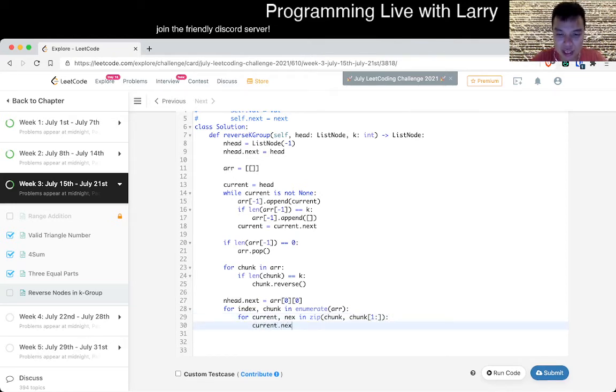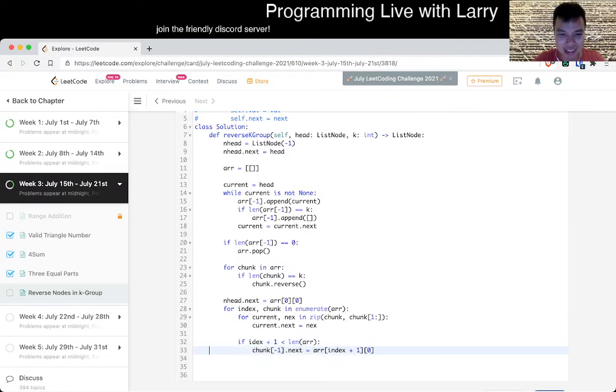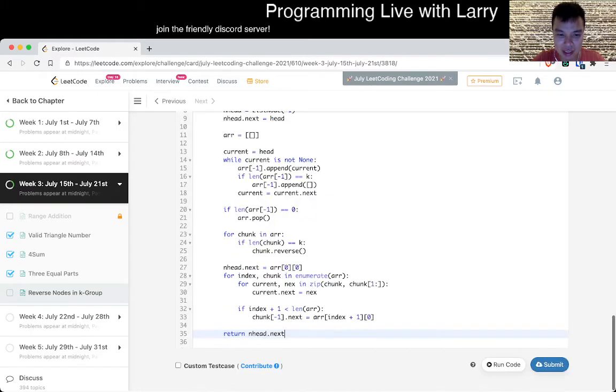So x is equal to next, and that's pretty much it for this one. The only thing that we have to do is take the last element, and then we want to set this to the next chunk's first element, right? Of course, we have to do a quick if statement to make sure that index plus 1 is less than this. I think this should be good enough. I mean, it might not. I feel like I say that very easily, but then I don't. So now we just return this thing, and that's it. That's the key value of the sender values. No matter what happens, you just set to this.